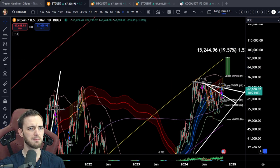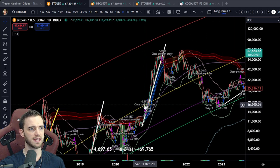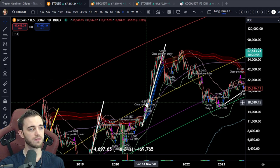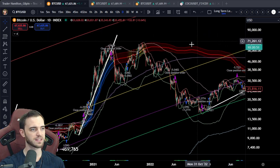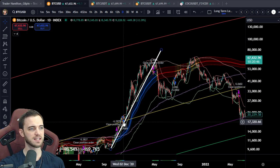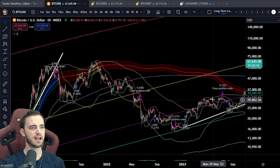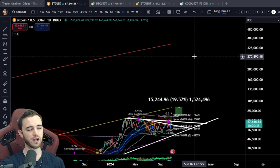But this line is usually just the middle line in our bull runs. If we look at our previous one, this yellow line here, which is based on Fibonacci and a linear regression growth curve — you don't need to know what that is, it's just basically the rainbow chart using maths to determine how big the range is every cycle. It's usually in the middle. As of right now, we are below that. So if we can get above that, we could target very, very high levels.